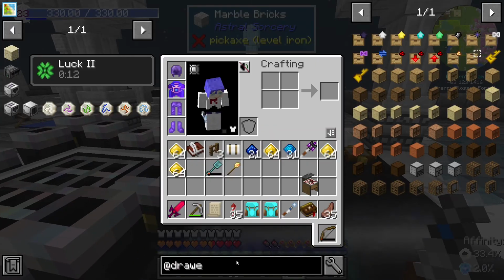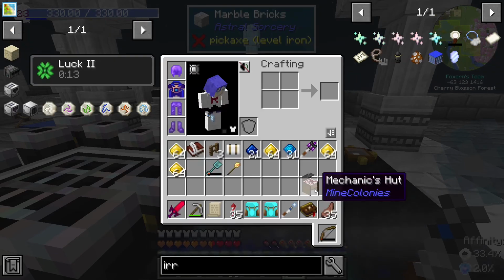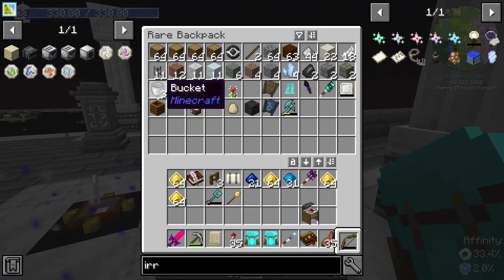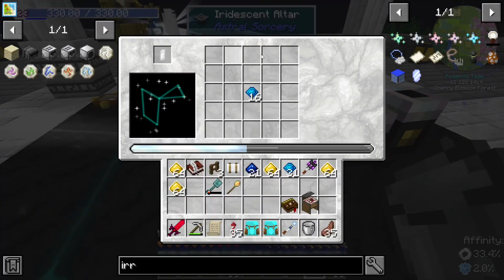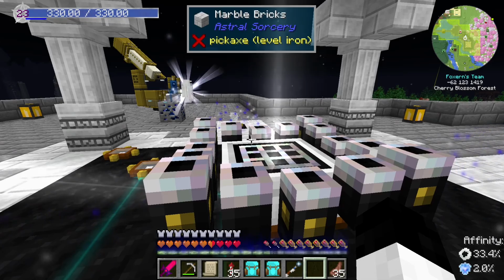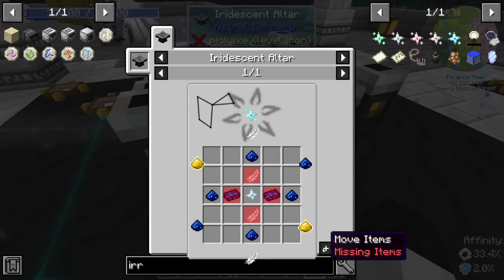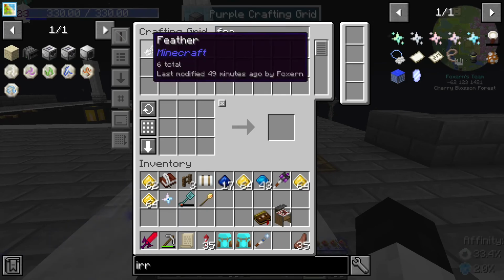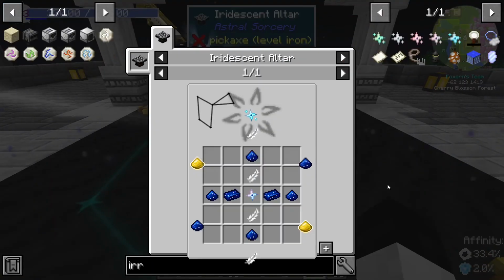Alright, and now... Shifting star, I need a bucket of liquid starlight. So, bucket. Where's my bucket? I have several, huh. So I want the Visio. What am I missing? Feathers and star metal. Star metal. Visio.